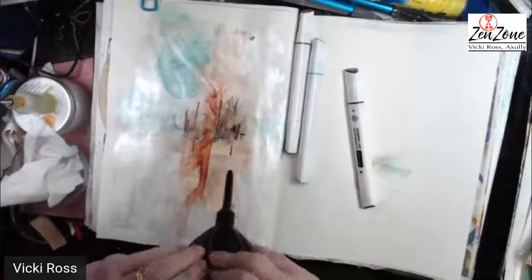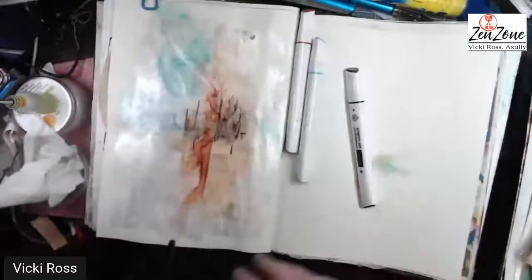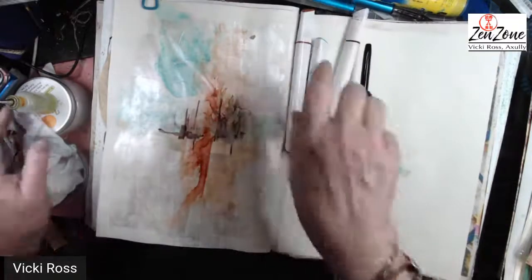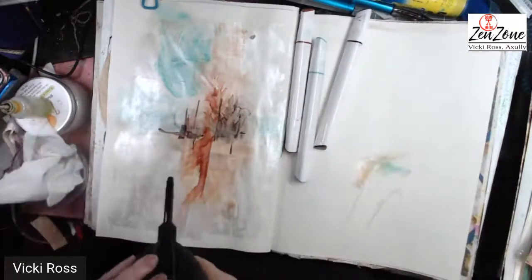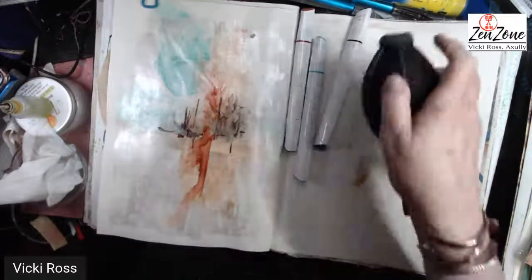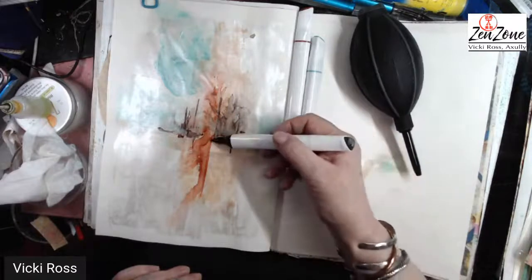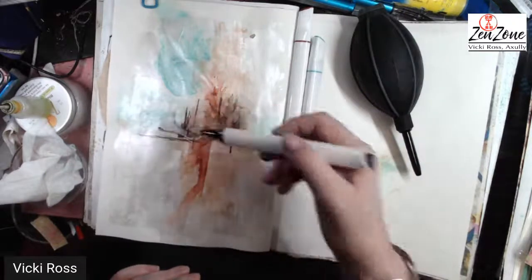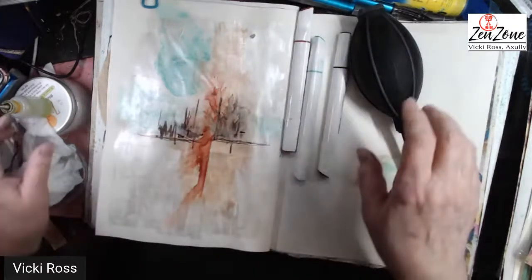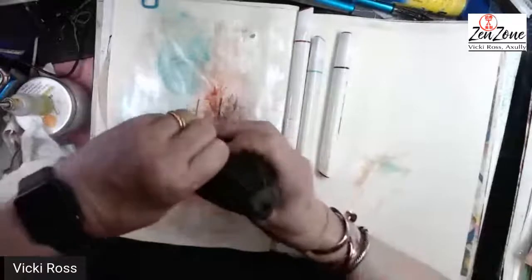I'm having fun. This is going to be a spectacular technique, in my humble opinion. I want these to go sideways. Let's see how I do. Not bad.